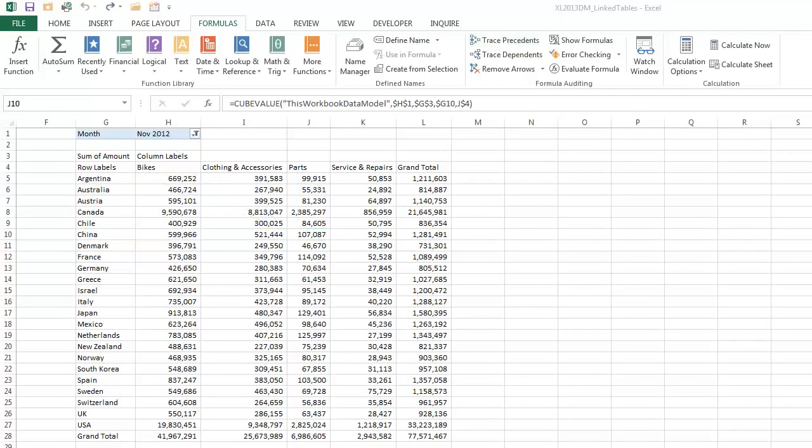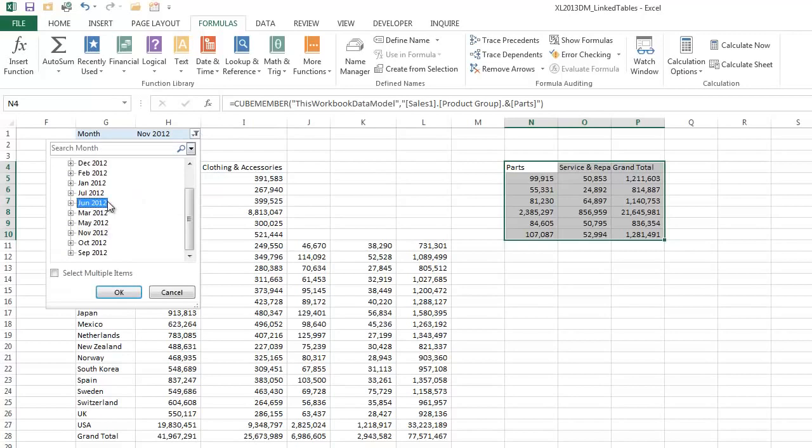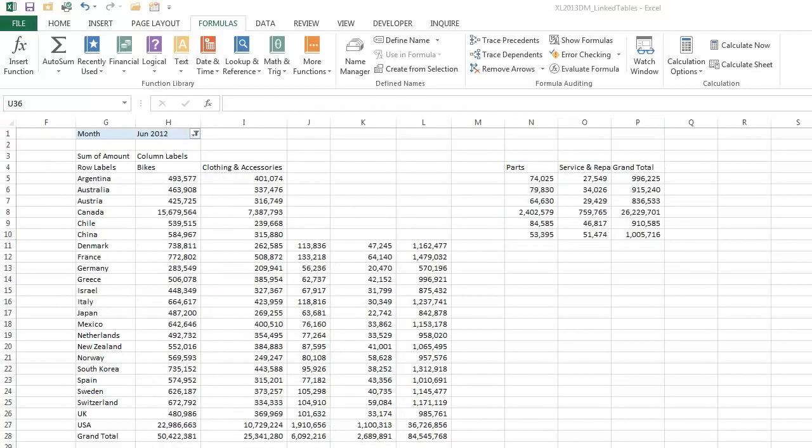And as I've said in other videos, this makes it easy to take part of a report and cut it and paste it somewhere else, while retaining the link to the database. This is a particularly useful feature if you're creating reports that require very specific placement, as is often the case with financial or management reports and particularly dashboards.